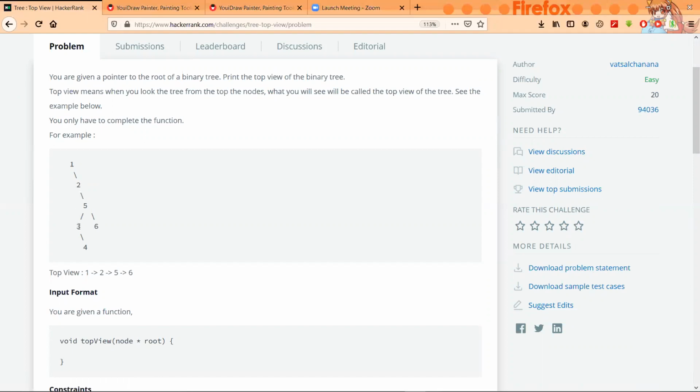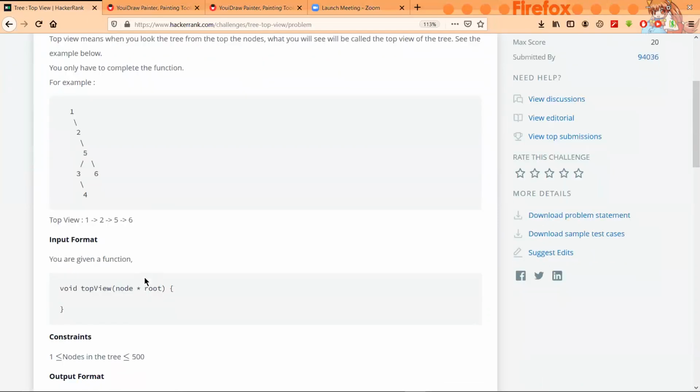So it will be hidden by 2 actually, and 5 will be visible, and 6 will be visible, and 4 will not be visible because it is coming below the 5. So the nodes which are visible are 1, 2, 5, 6.